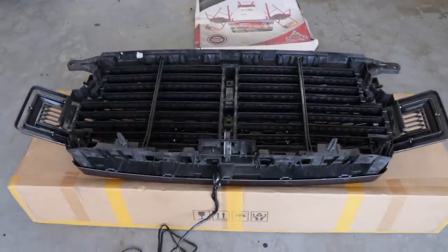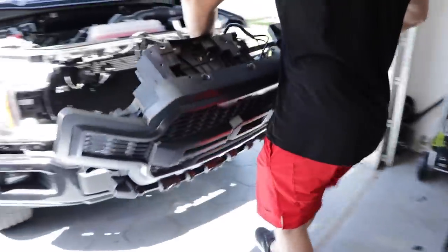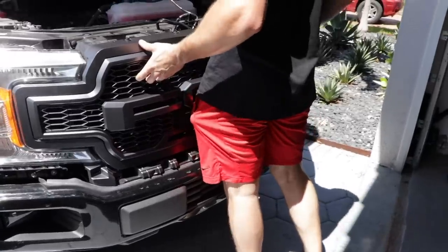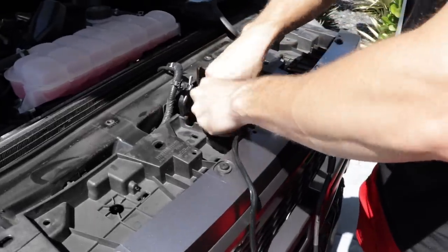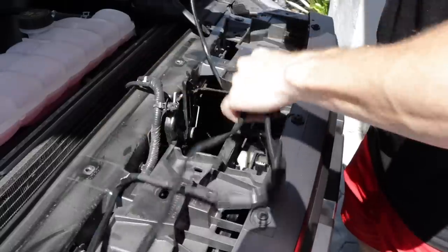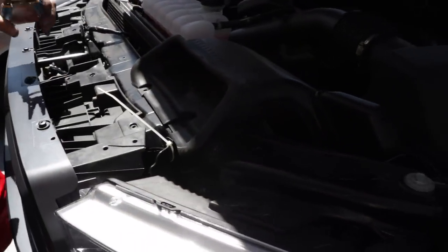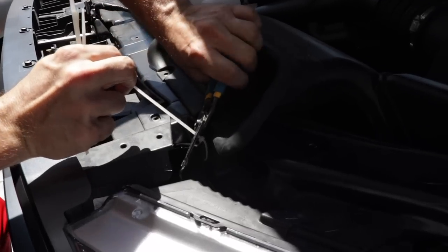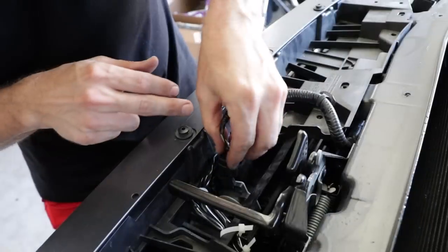Once you've got everything put together, now grab the Raptor grille assembly with the factory air shutter and carefully place it on the truck and snap it in place. Route the wiring harness as seen. Once you route the harness, attach it using zip ties. Now you can plug back in the factory air shutter wiring harnesses.